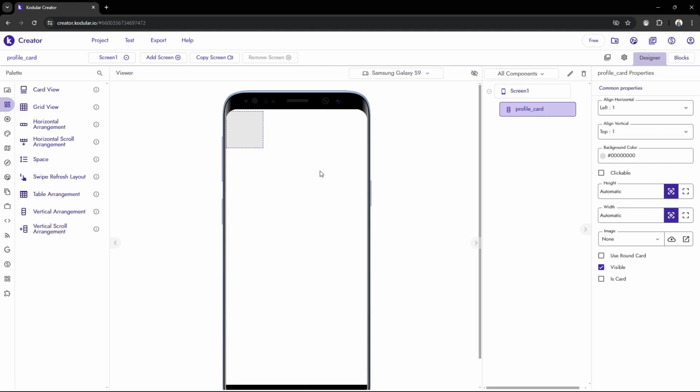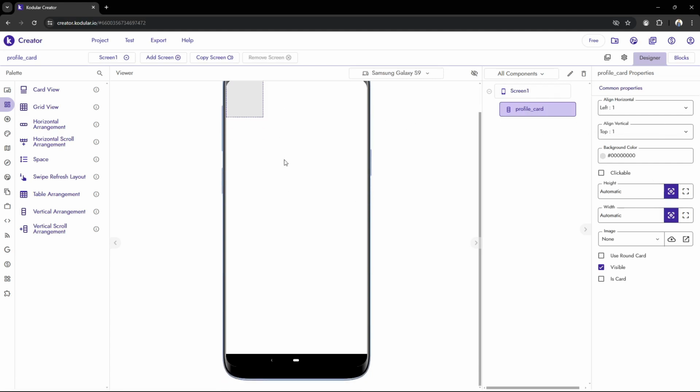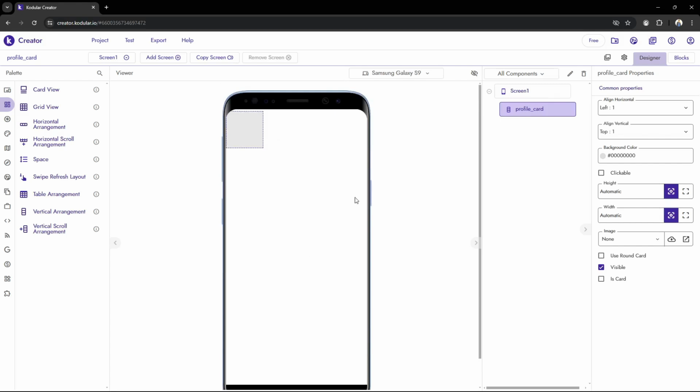Then after that, we'll set this vertical arrangement to fully fill this blank page. How to do that? Go to the profile card properties, and in the height and width settings, change from automatic to fill parent. So the parent is screen one.